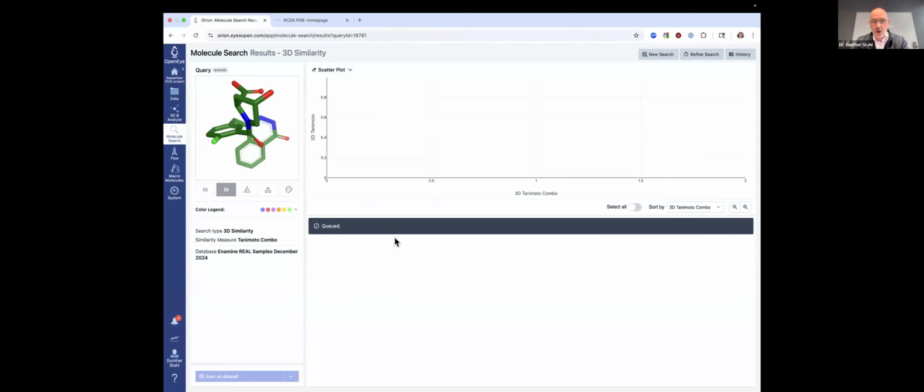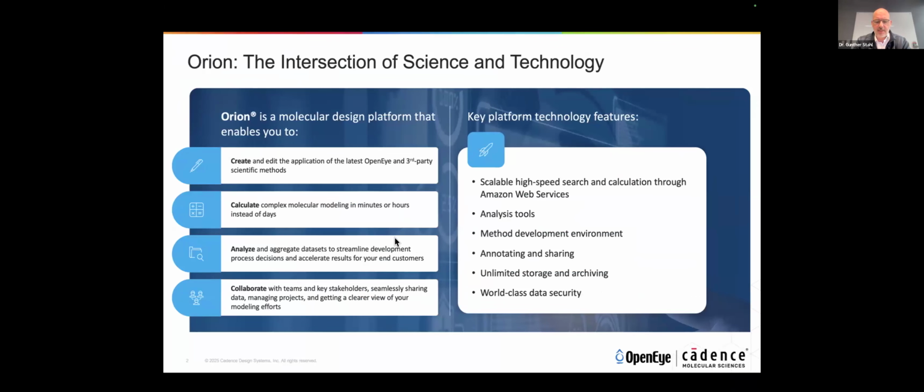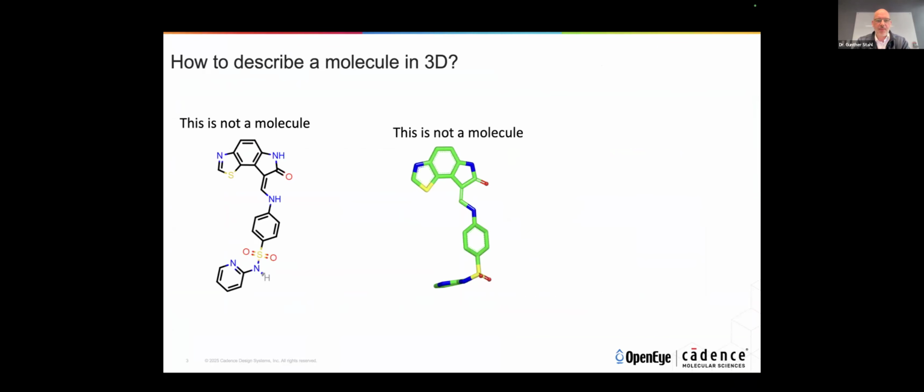So while this is going, let's talk about 3D a little bit more and how we represent molecules in 3D, because ultimately for interactions with a protein, this is not a molecule, it's a 2D graph of a molecule. Now, if we put it into 3 dimensions and create a conformation of this molecule, first of all, it's one conformation, so we need to deal with multiple conformations.